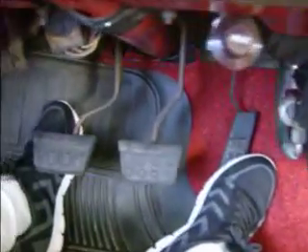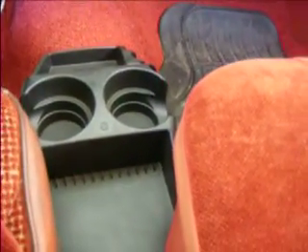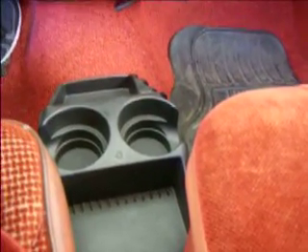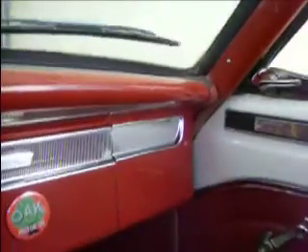I've added new carpet. You can see the clutch pedals for the three-speed stick. Look at that stick — on the column, where God meant for it to be. And about the only size console that I can stand. I wish they'd let you delete that on a new car. There's nice room in here.